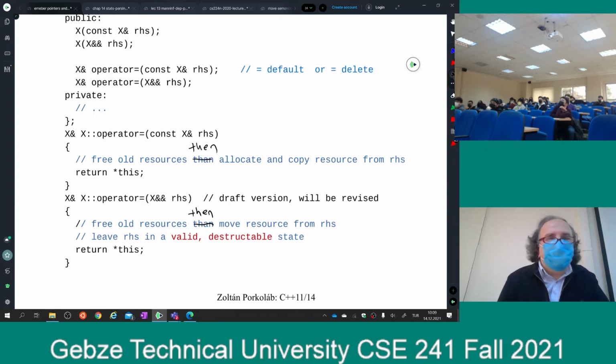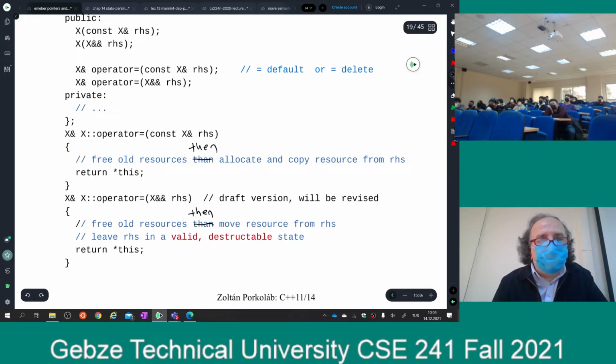That's what we have been doing. I free my old resources, then allocate some new resources and copy whatever the right hand side offers to me.